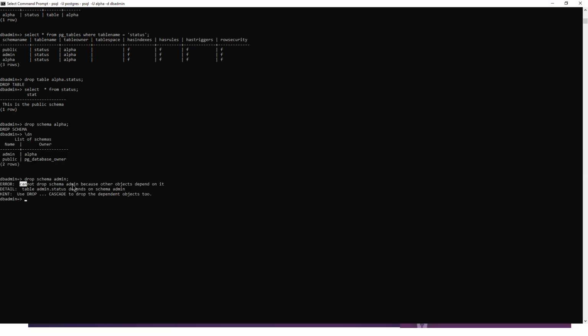If we remember, one table, admin.status, is created under the admin schema. That's why we are not able to drop it. So for dropping this, either we need to drop the table first and then the schema, or there is a command called drop schema cascade.